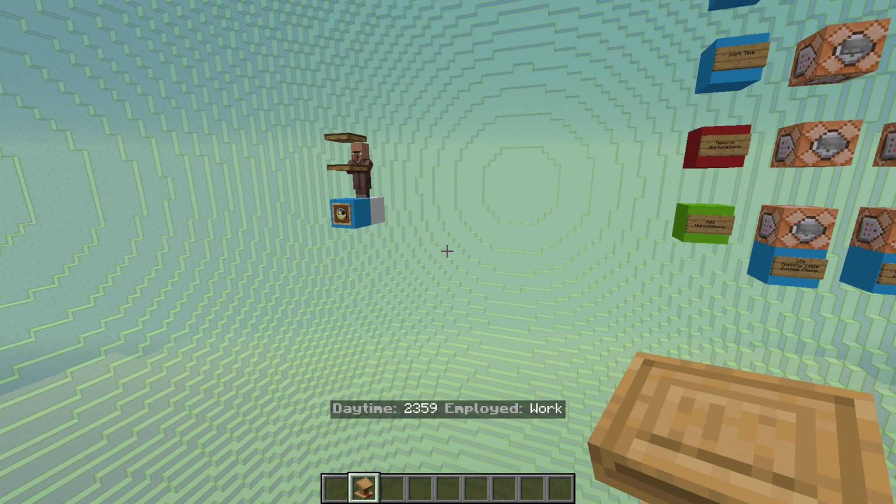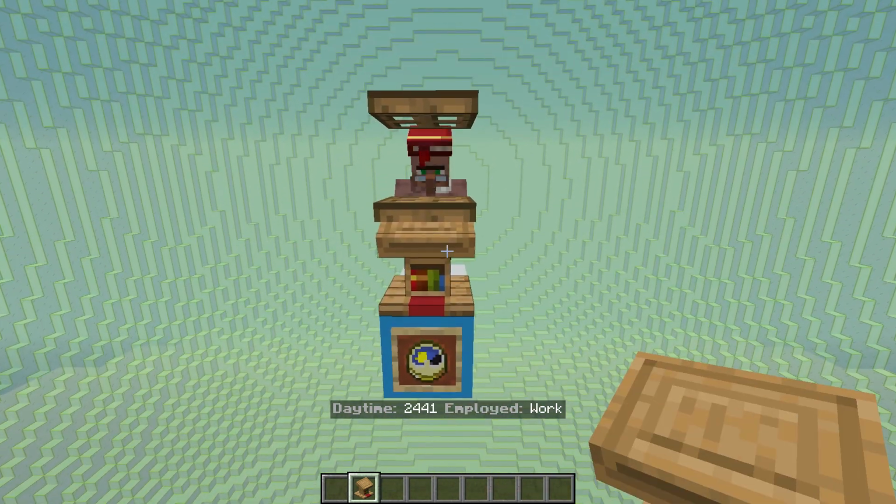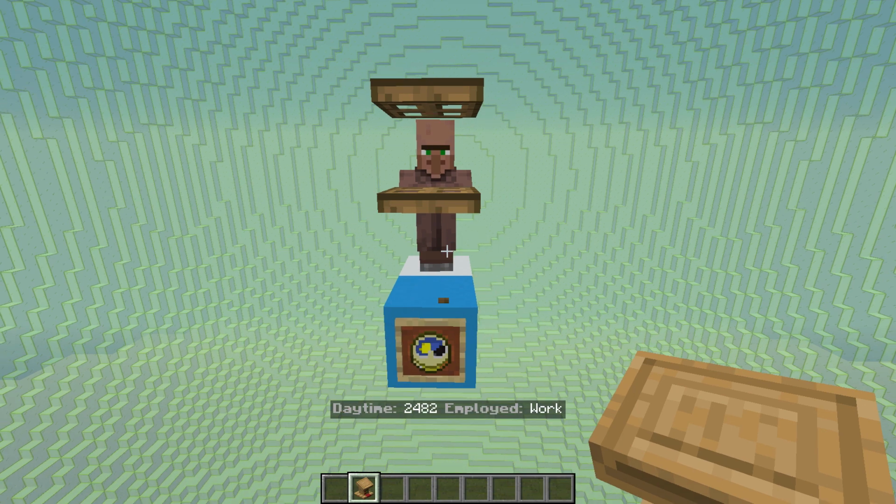So let's do a baseline test, and let's just place down this workstation in front of him. He can get it straight away. We break it, he loses it straight away.